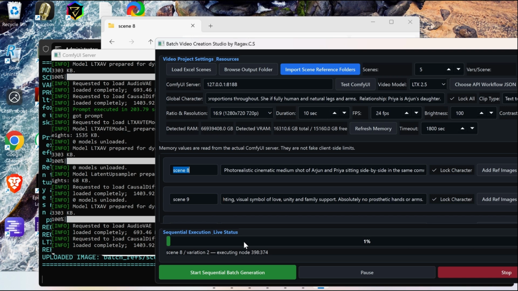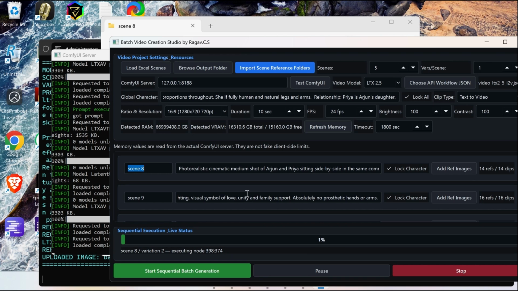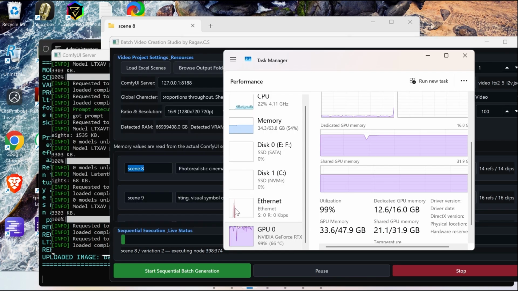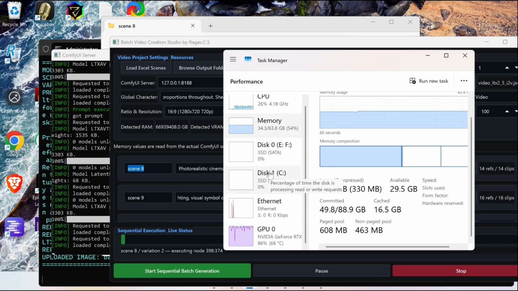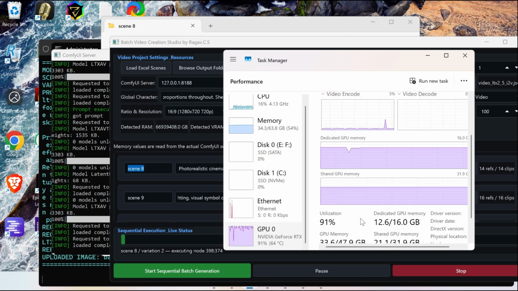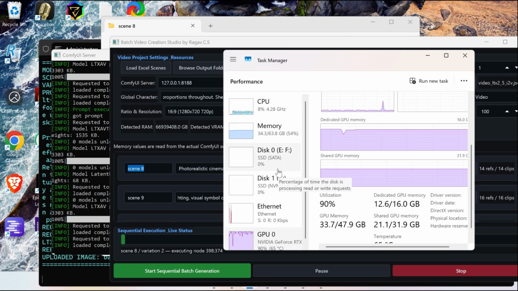But I would say that even if you have an older 3090 RTX graphics card or even a 1080 Ti, you should be able to use this application, because the minimum requirement is based on ComfyUI's minimum requirement for that particular model. So if LTX supports lower version graphics cards, then you can also use them, but the processing time could be higher.